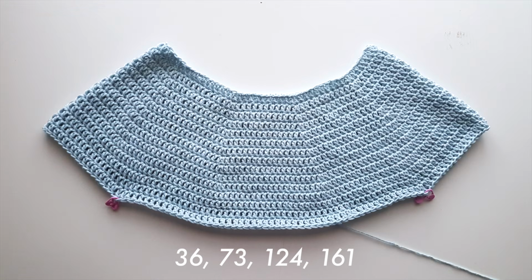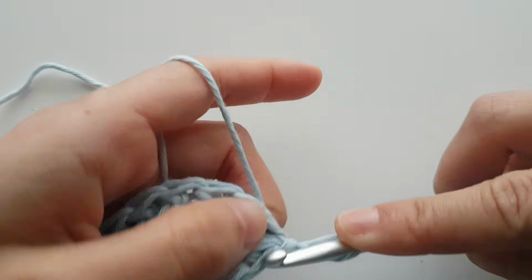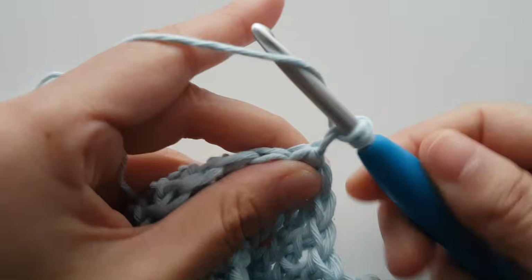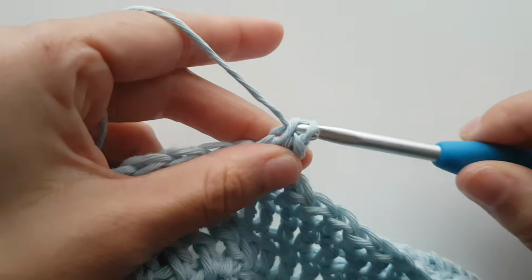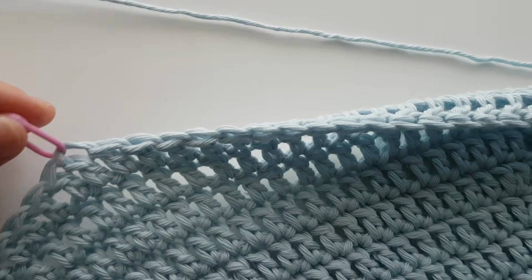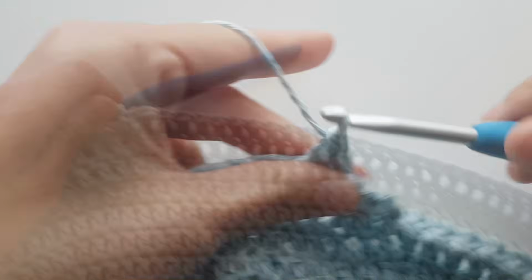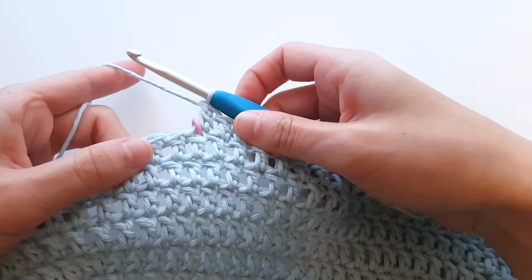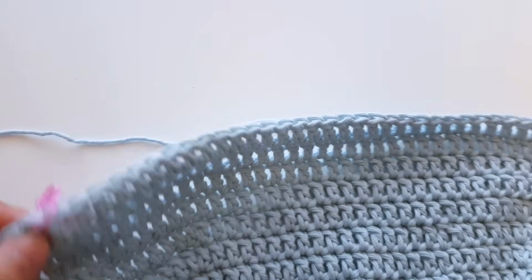You're then going to place stitch markers in the 36th, 73rd, 124th and 161st stitches. To begin body round 1, chain 3 or do a no turning chain stitch. Double crochet in each stitch until you reach the first stitch marker. Double crochet into the stitch with a stitch marker. You are then going to double crochet into the next stitch with a stitch marker.